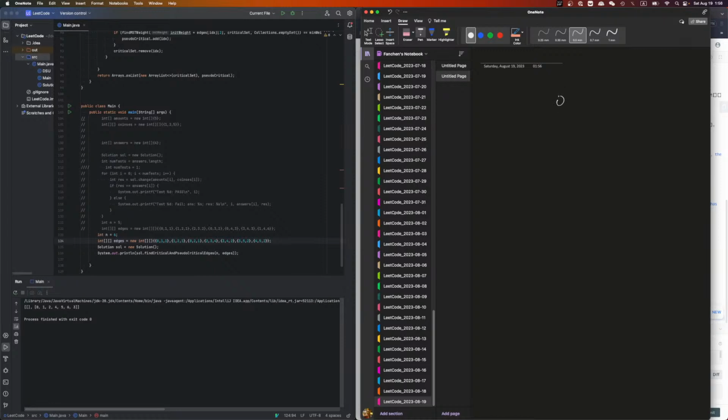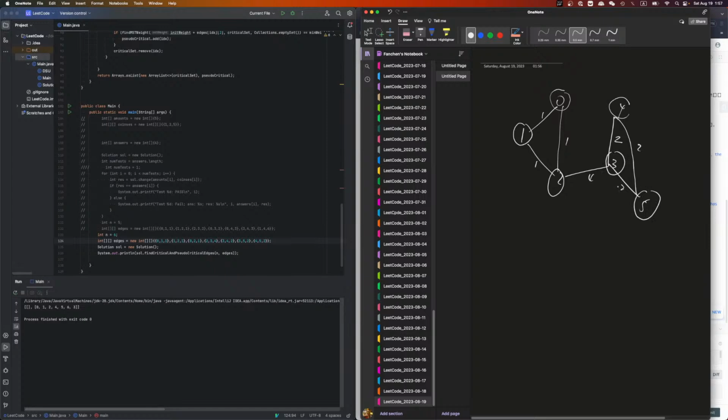Okay, we have edges 0 1 1, 1 2 1, 0 2 1, 2 3 ... 4 3 4 2, 3 5 2, 4 5 2. So these are nodes. And the answer is edge number 3, 0, 2, 1.